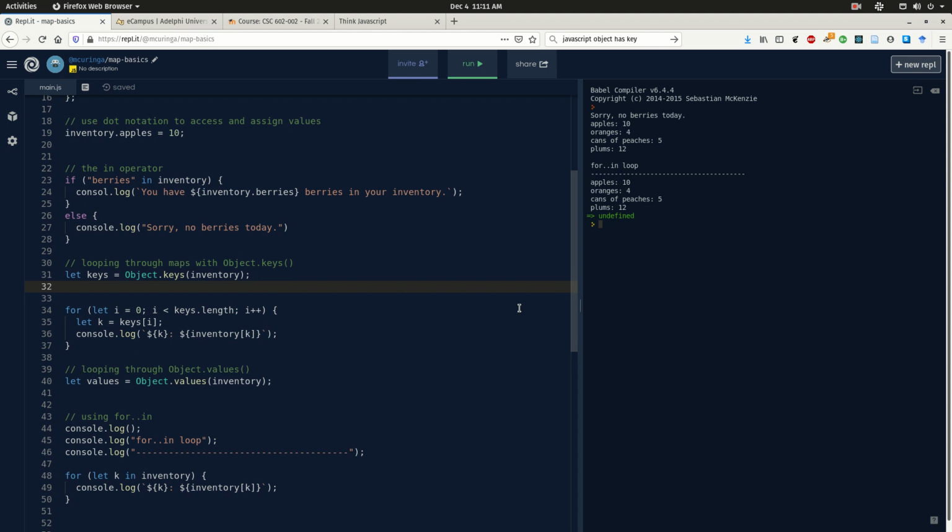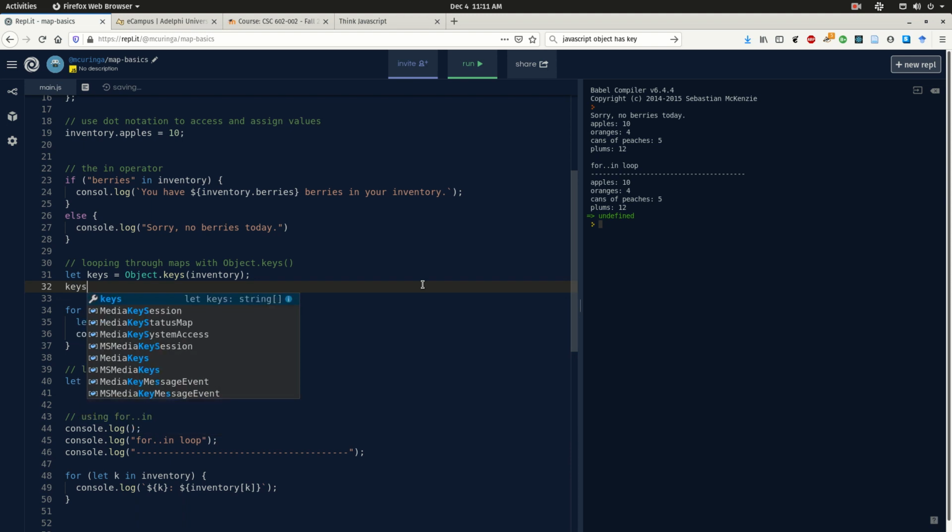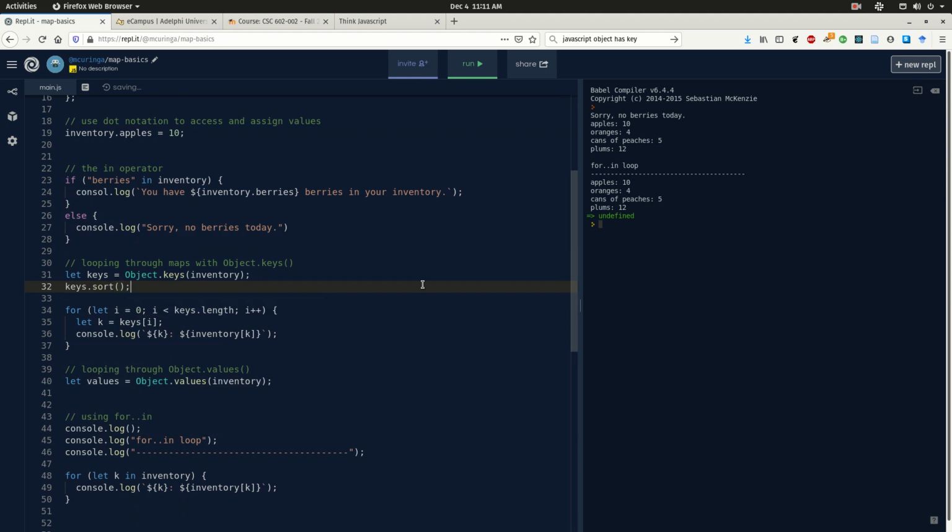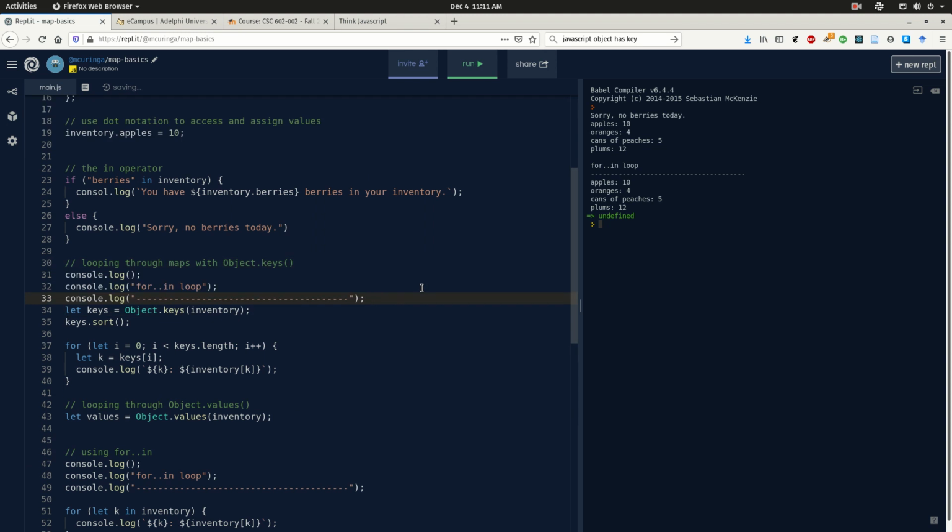And one way might be to alphabetize our inventory. So to do that, we can get the keys, and then since it's an array, we can just call the sort function, the sort method of the array, to sort them. And now our first loop, and let's just copy this stuff. So our first loop will be sorted.